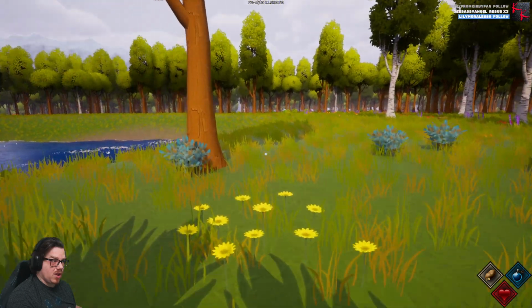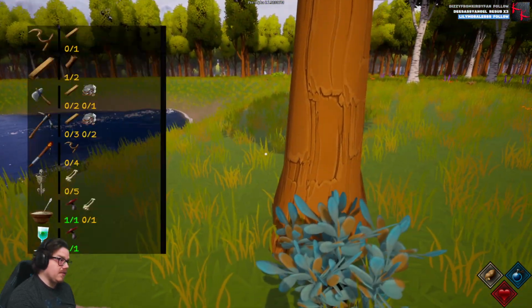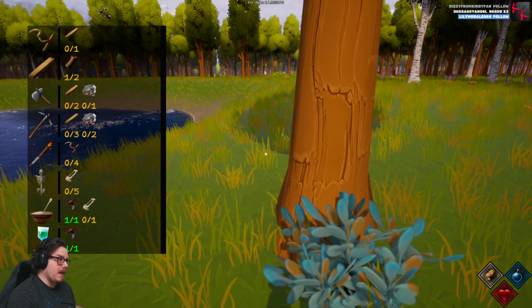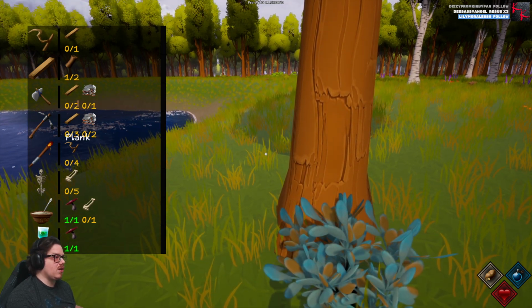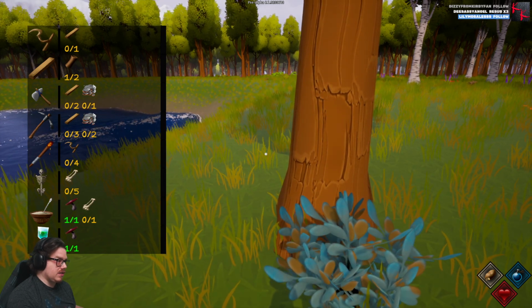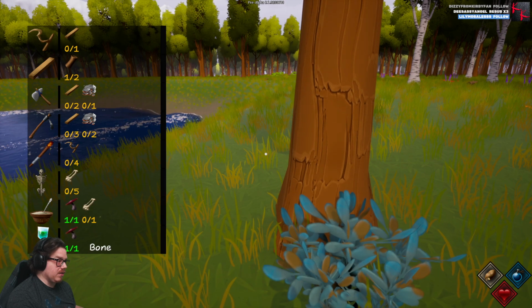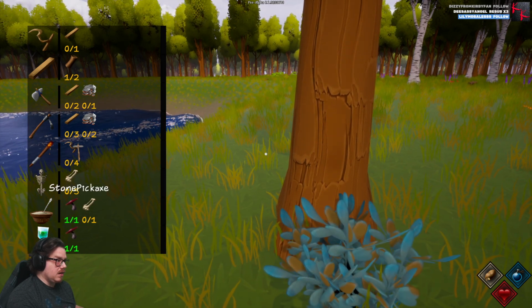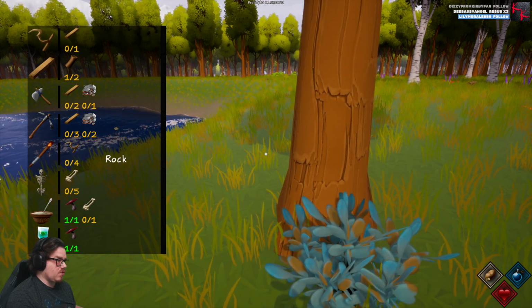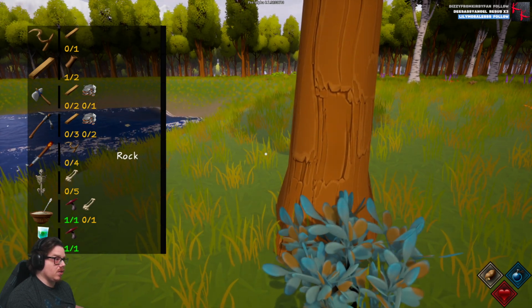Okay, so I can gather logs. Doesn't look like I can chop things down. Left alt. To make a plank, I need 2 logs. Why would I need 2 logs to make 1 plank? The strong hatchet. Bone armor. Let's... I guess try and find rocks and more logs.